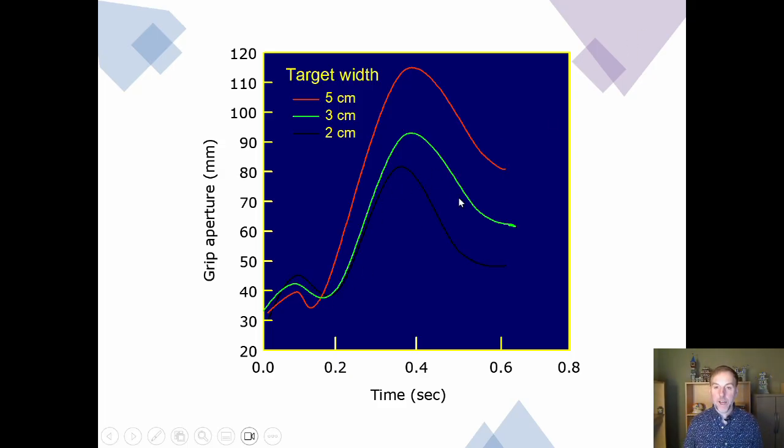We can analyze this whole path or trajectory, but to keep it easy, what we're going to look at is just the size of the maximum grip aperture. And although this is larger than the object itself, it will scale to the size of the object. If I give you a small object, you make a small maximum grip aperture. If I give you a large object, you make a much larger maximum grip aperture. And that's what we'll look at here with DF.